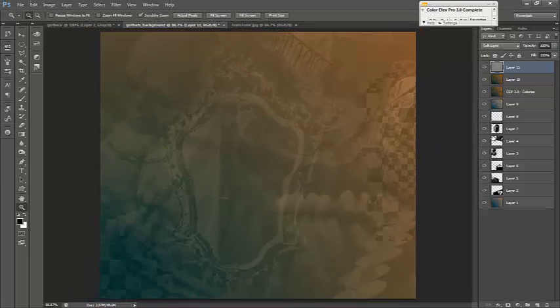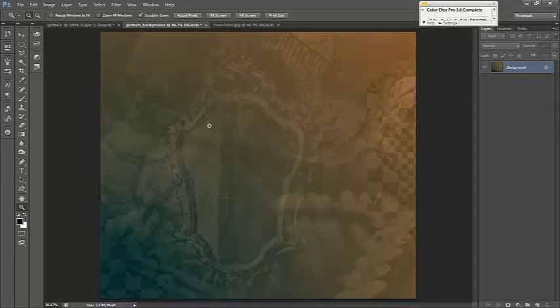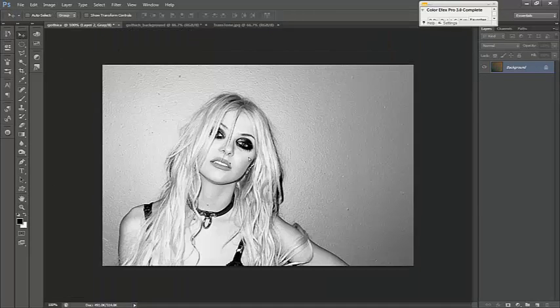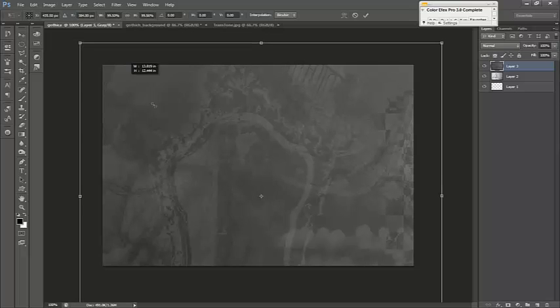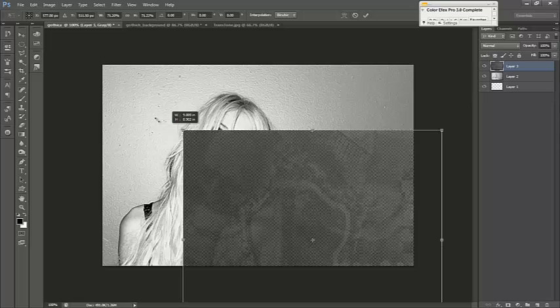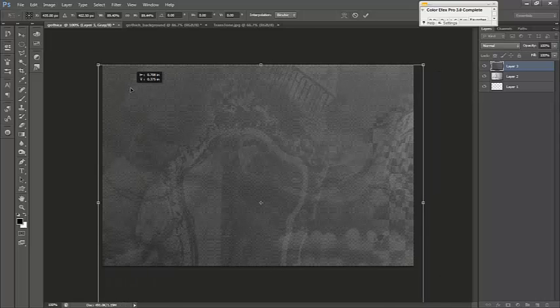Alright, perfect. So we'll go ahead and flatten this whole thing, because that's it. And then we're going to go ahead and pull it over here. And it's a black and white image, which is fine. If you want some color on your black and white, then we can do that too. We'll go ahead and do two different versions.